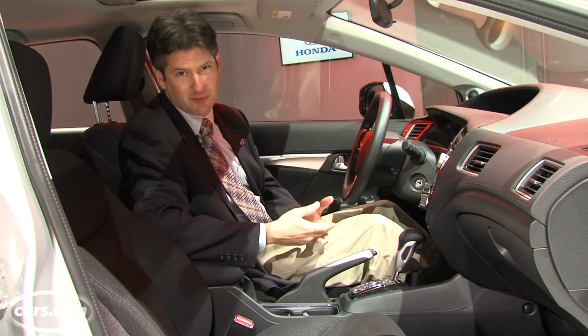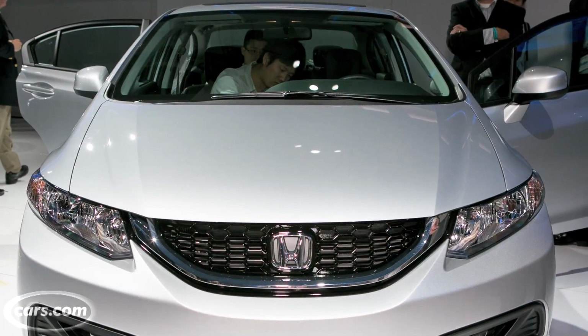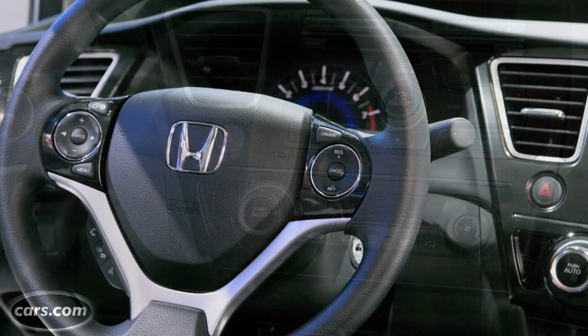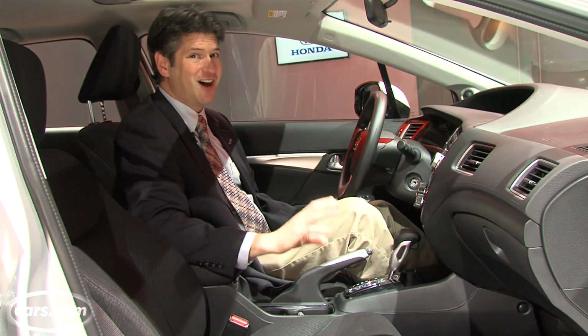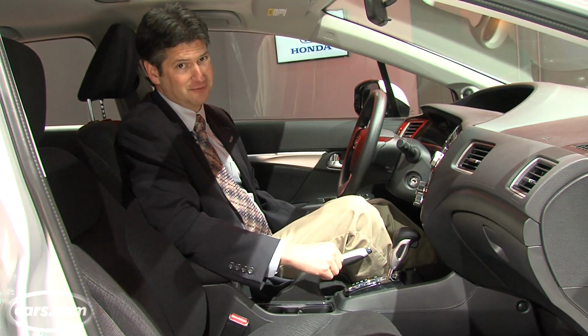Then there are noise abatements. They did a lot of different treatments. They got a thicker windshield. They got thicker side mirrors. Now there's standard Bluetooth audio, Bluetooth hands-free cellular, connectivity with Pandora on your smartphone, just a ton of stuff. And the difference in price is just $160 for every different version of the Civic sedan.